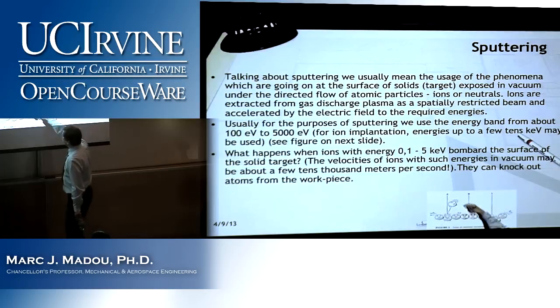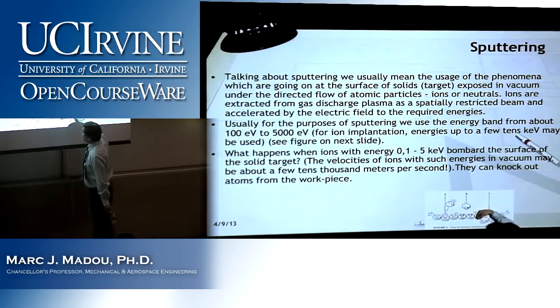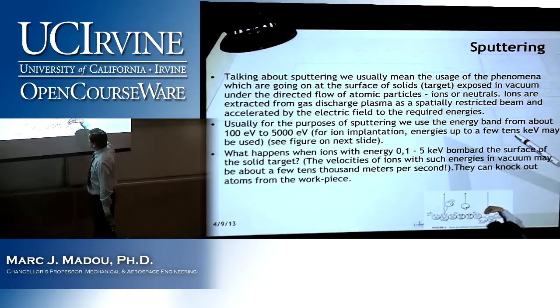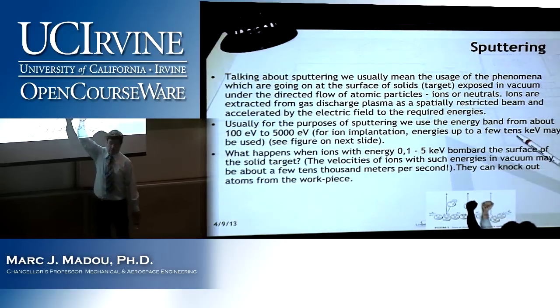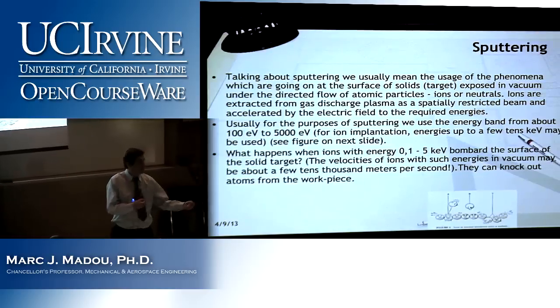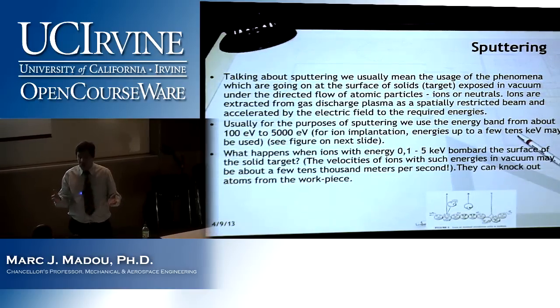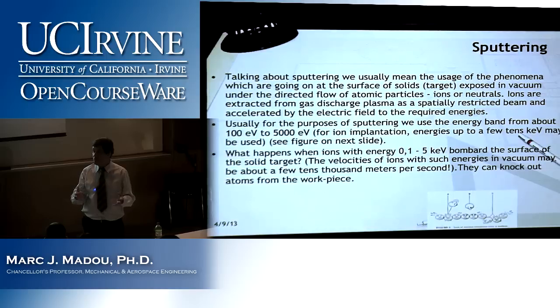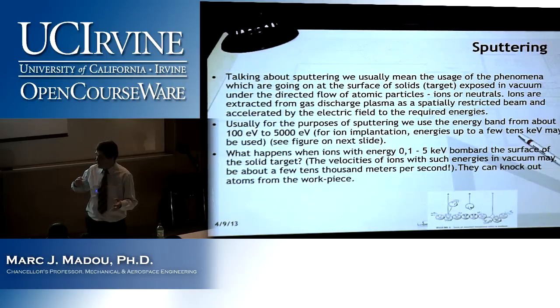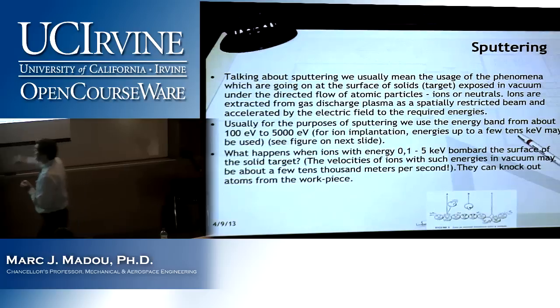Basically, this is happening. These ions knock atoms in the surface, and if they hit it from the right direction, they knock the atoms out. It's like billiards. Just think about it like playing billiards. That is sputtering. And you can see why it's called a mechanical machining technique, because it's really momentum transfer of your incoming ions knocking off atoms from the surface. And so you see that energy range.